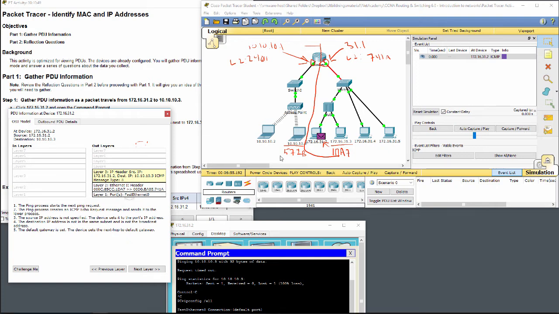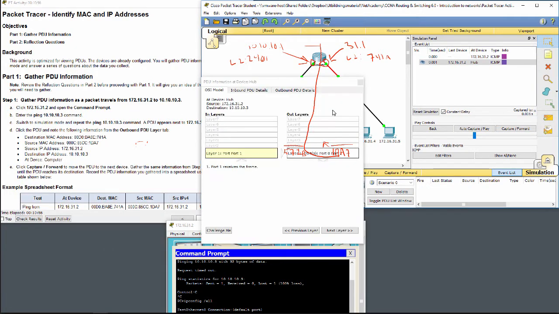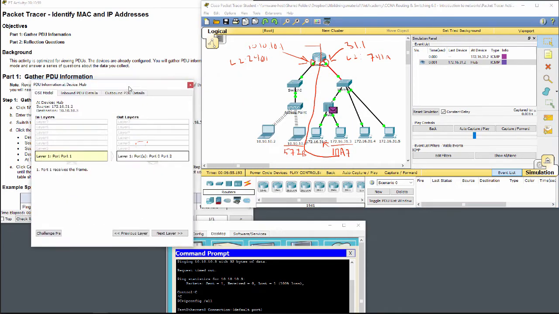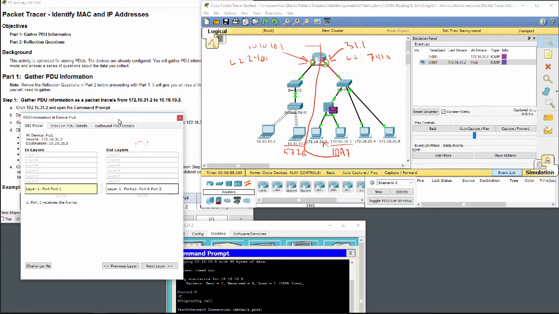We'll click the forward button, and we see that the packet moves to the hub, and on the hub, since it's a layer 1 device that does not look into the packet on layer 2 at all, it does not care about the destination and source addresses. So it only knows that the packet came in on one port, and it should send the packet out on all other ports. So it does that, and we see that it sends a copy of the packet down to 31.3 as well, and one up to the switch.